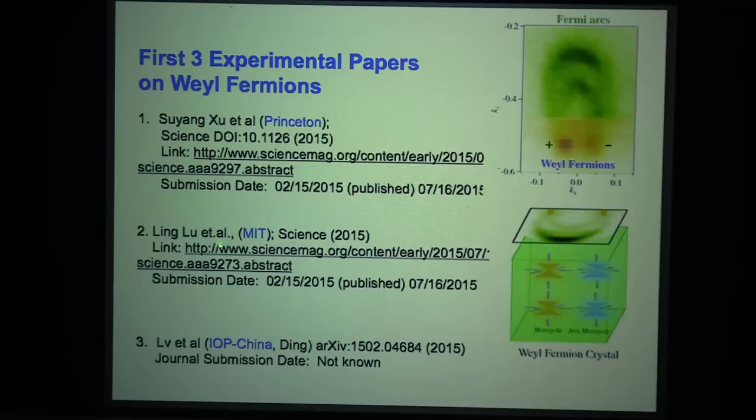And then there is a paper from an MIT group. They are not doing an electronic crystal. They're doing a photonic crystal, where they can see the Weyl node. You don't have real electrons there in some way. But what is interesting in our work is that we are proving a topological character, because we can also see the Fermi arc.